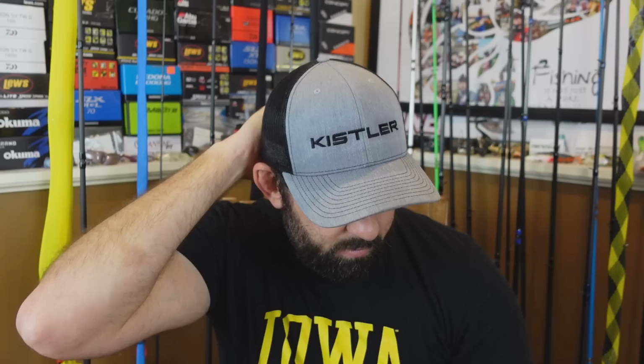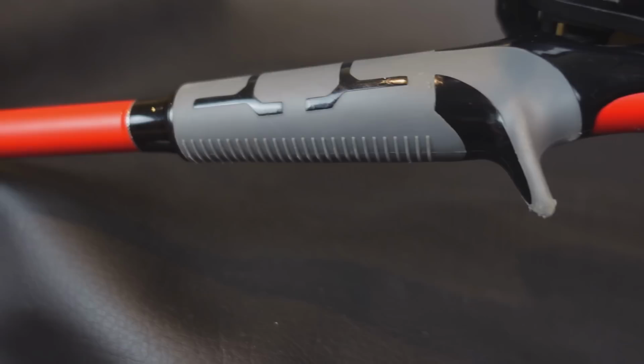7-foot medium heavy rated for lures up to 3/4 of an ounce. But again, it's very soft. It's more like a moderate fast, like spongy. And again, that's what you want for your topwater walking baits. It can't be like a super noodly crankbait rod, because when you're trying to walk it with the tip of your rod, if you've got something that's just flapping all around, it's hard to walk that bait. So it's got backbone, but when you set and pull the hook into it, it's got a really good bend to it. It's not the most comfortable rod.